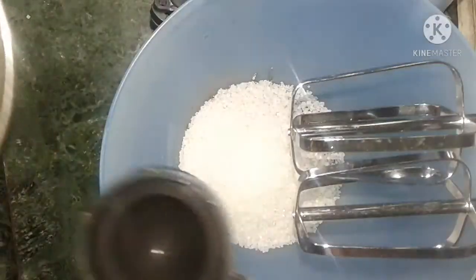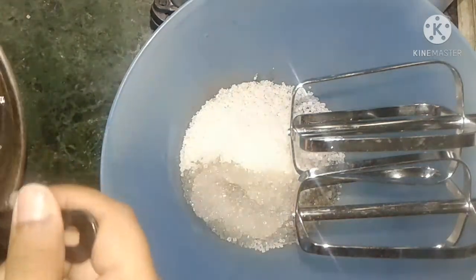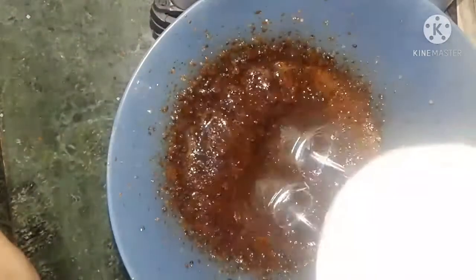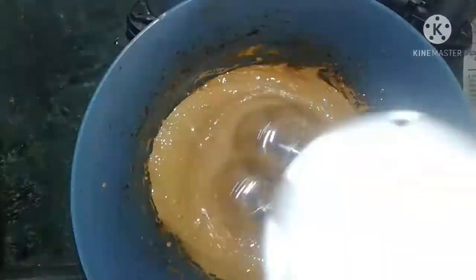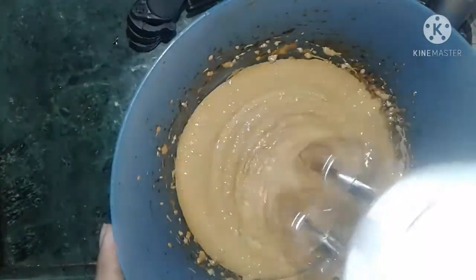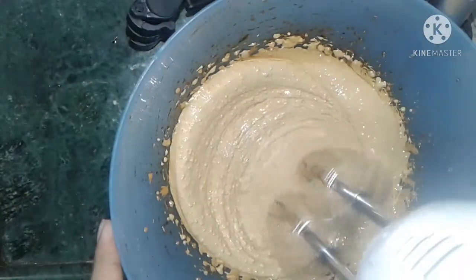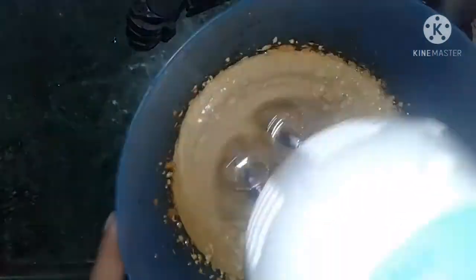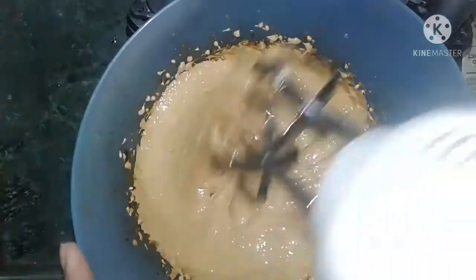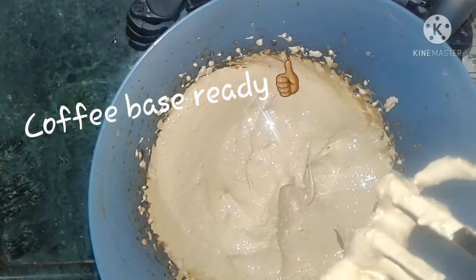Along with this, you need to add 3 tablespoons of hot water. Now with the help of an electric beater or a hand whisker, you can beat all this mixture together until it forms a thick and creamy base. And here, your coffee base is ready. Now let's make some coffee with it.